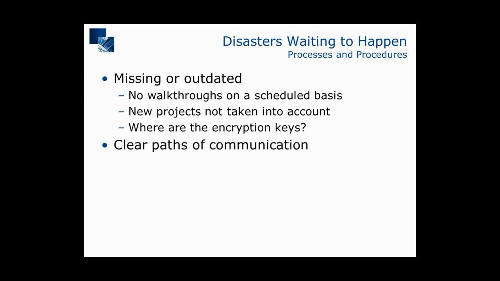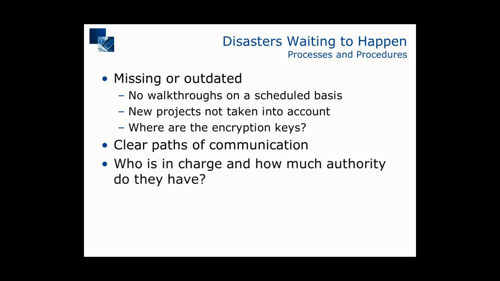So, clear paths of communication, not understanding who's going to be doing what, where they're going to be, what they're going to be doing. We talked about that one. How about who's in charge and how much authority do they have? So you have all these processes in place, but nobody understands who's going to hit the red button. Or there's two people identified, both are out of the country. How many contingencies do you have? Who can make that call? Who can say, yeah, they cut the line on the street, but we can't be down.